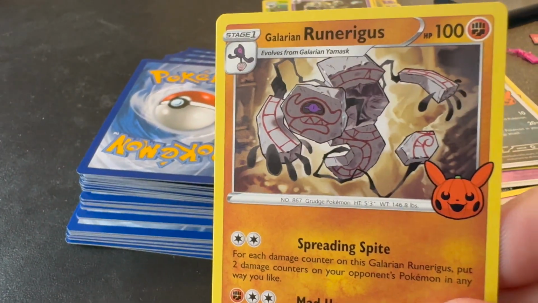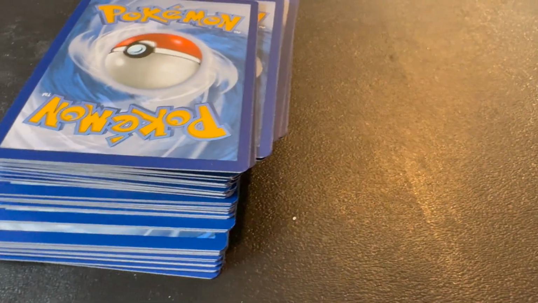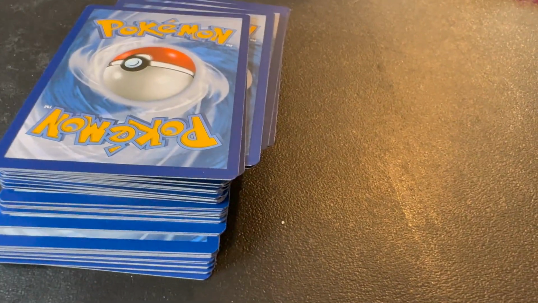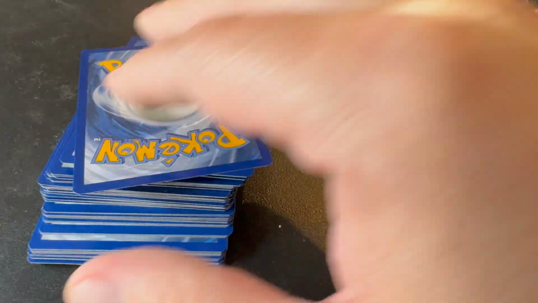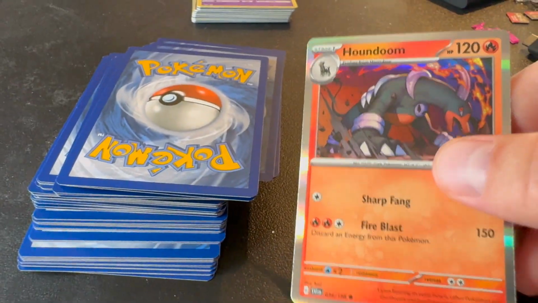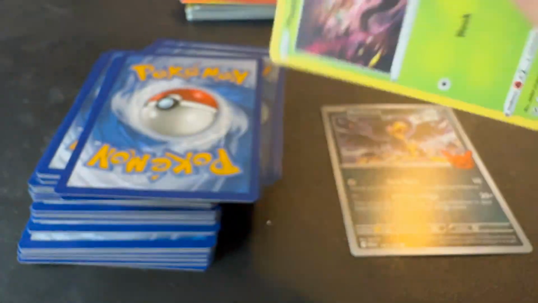All right. All right, let me organize here real quick, and let's do the rest of these. All right, put half of that pile off to the side. Let's get back to it and see how much we get in here. Murkrow again. Houndoom again. Foily, yes. Put it in the cool pile. All right.